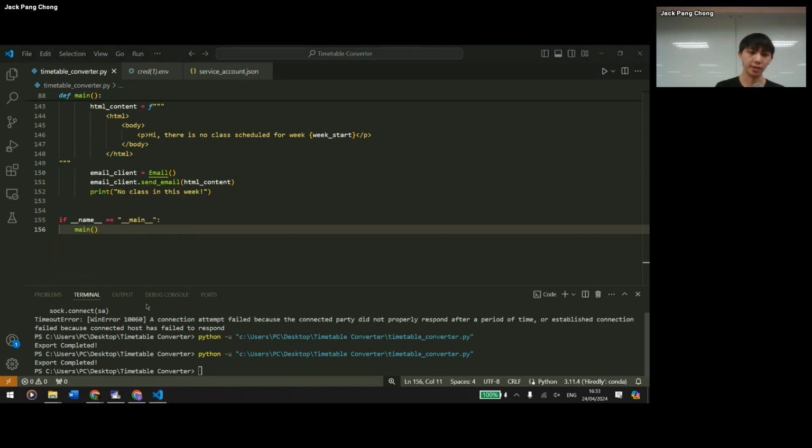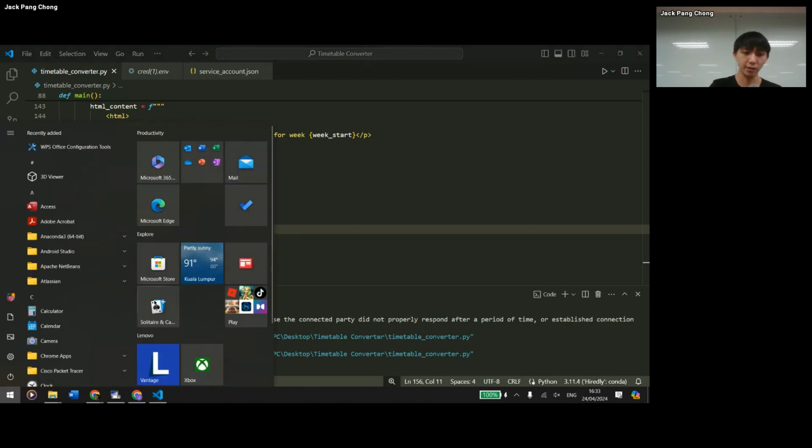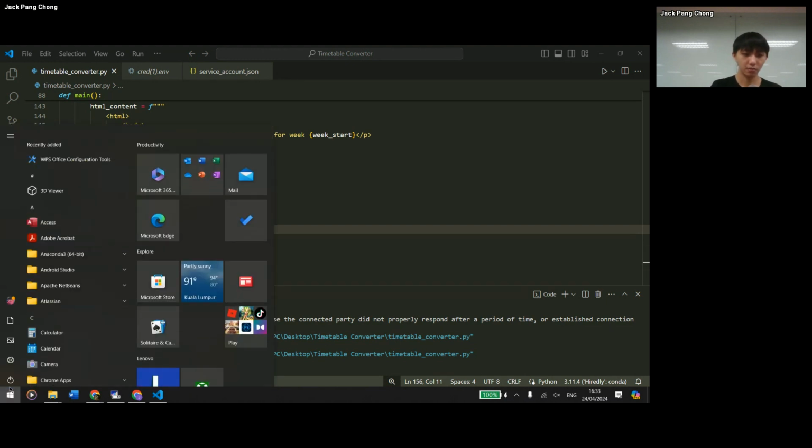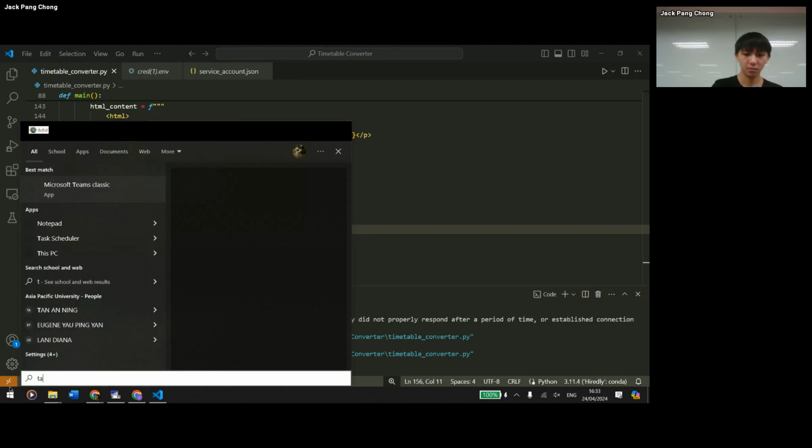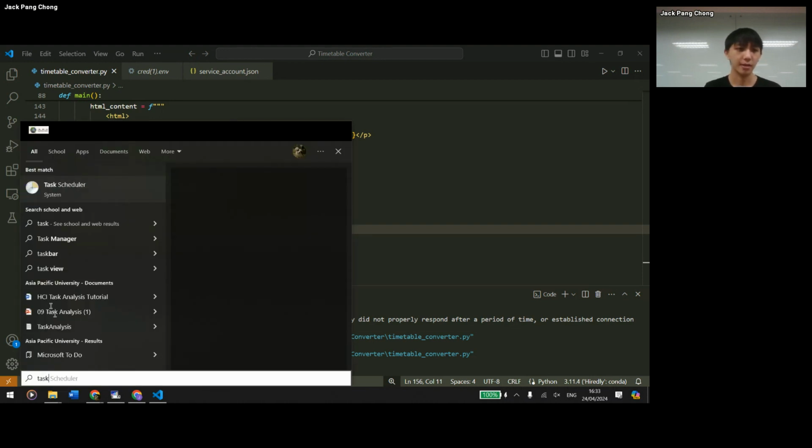For Windows users, you go to Task Scheduler. You search for Task Scheduler, this one.